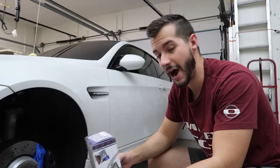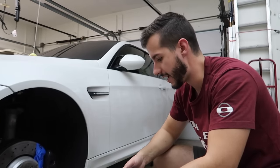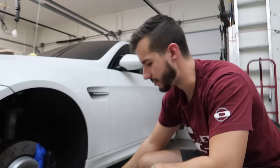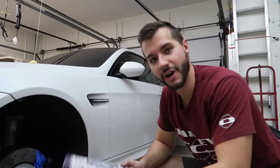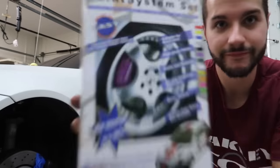So I'm gonna wrap this portion of the video up because this thing's all taped, it's wiped down. Actually, the only thing I have to do is tape this little thing right here. I guess I could always hold it when I want to tape it, but I don't want to have to worry about it tomorrow. So I'm going to do that. I'm going to go to sleep because it's actually kind of late right now. We're going to come back fresh and early tomorrow morning, and we're going to paint these brake calipers.